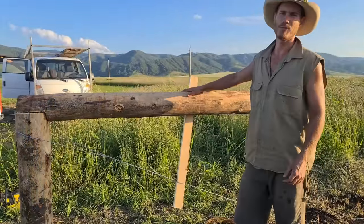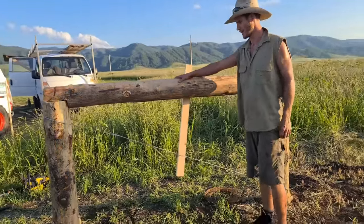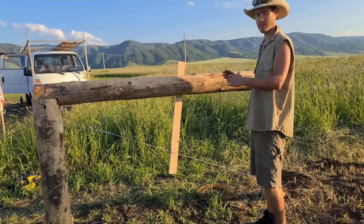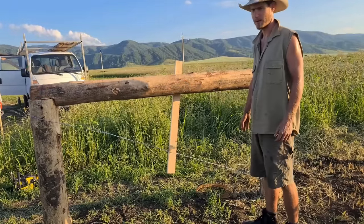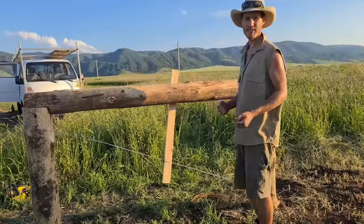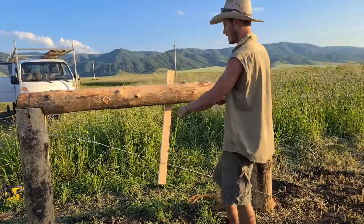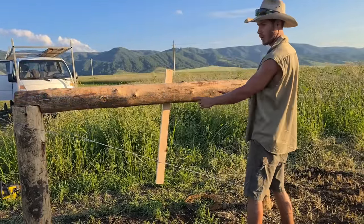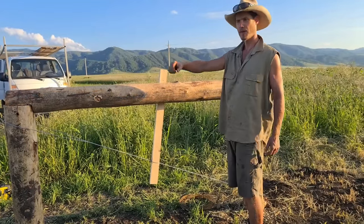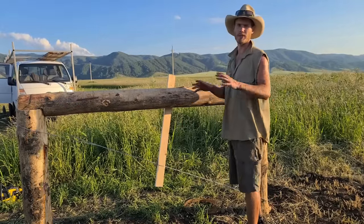Alright guys, so this is what we call a box strainer. Basically, two posts on the ground, one post on the top to stop them from coming together when you put tension on this wire. And the wire puts tension opposite to the fence. So the wire is pulling this together, which is pulling it over to the right. And when we strain off it, we're going to strain that direction. So that's going to pull against this wire, and they will equal each other out.